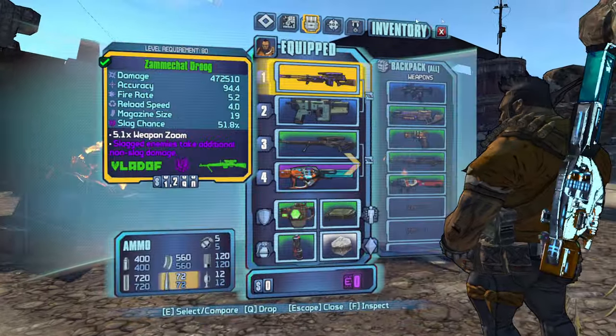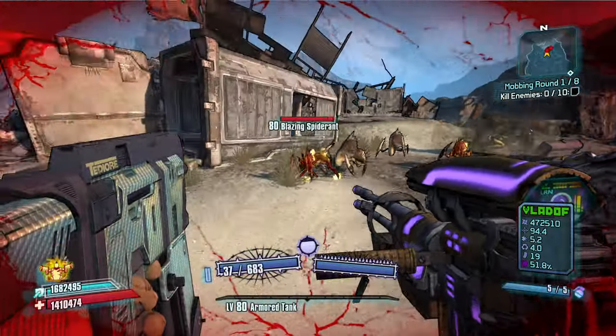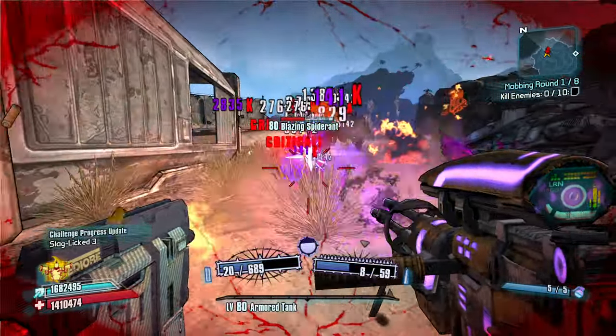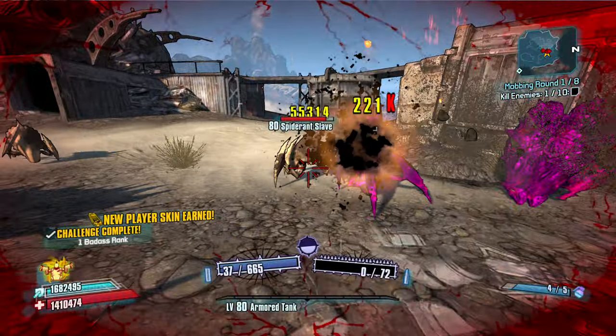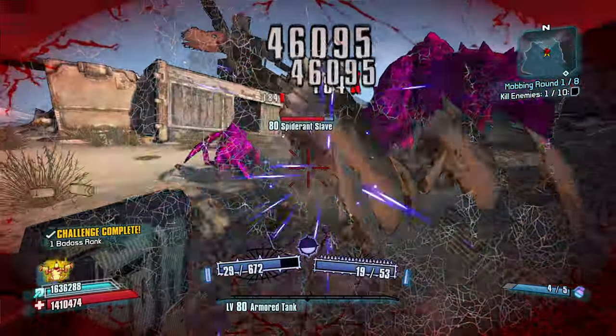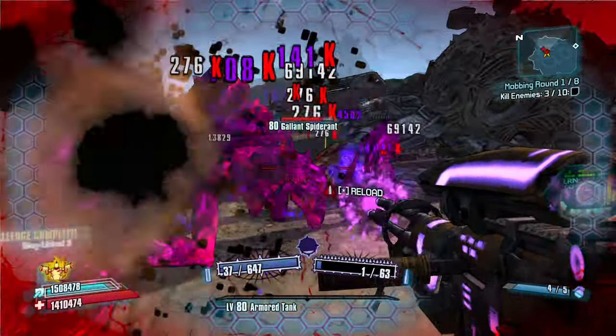How did that happen? I need to get to my other two weapons. Hopefully it's not messed up. It is what it is. Let's just try to see if we can get some kills here. Are the two tankiest enemies in the entire game? Just kidding. Imagine if it was there, like a rabid skag and a gallant spider ant. Holy moly, that would be insane.